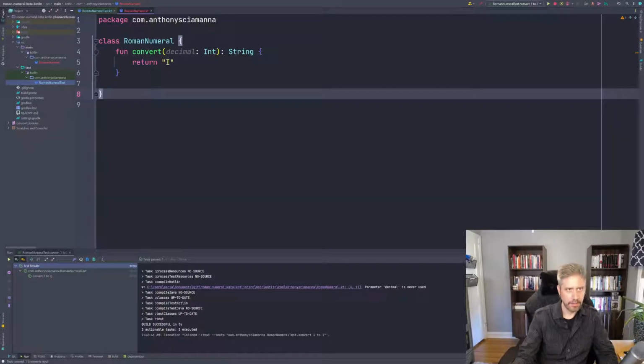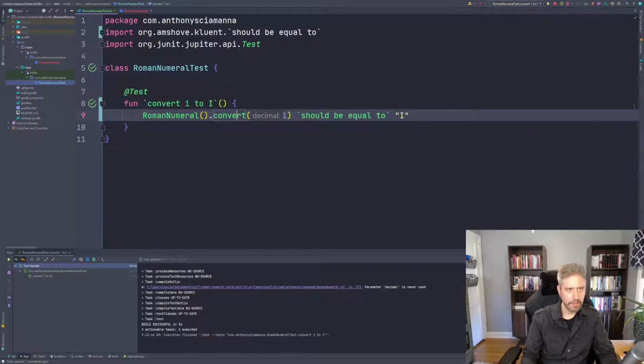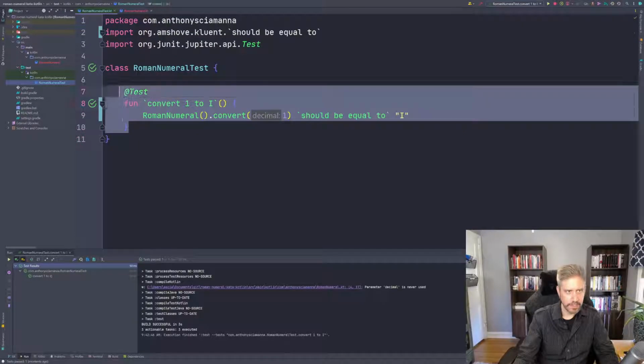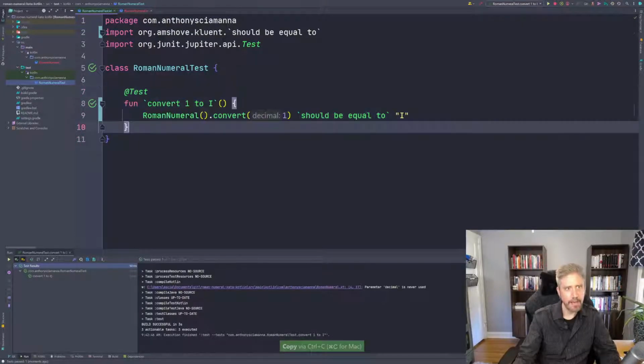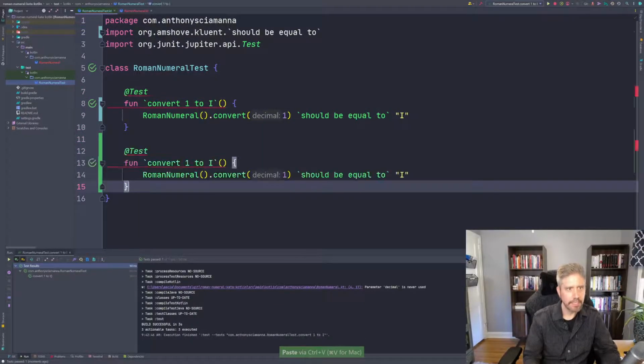And that passes. Okay. So let's go over for our second test. So for our second test, I'm going to copy this test. And the fact that I'm copying and pasting this test makes me realize that I probably want a parameterized test instead. But I'm only going to do that refactoring. Much like the production code, I'm only going to refactor the test code when all my tests are passing.